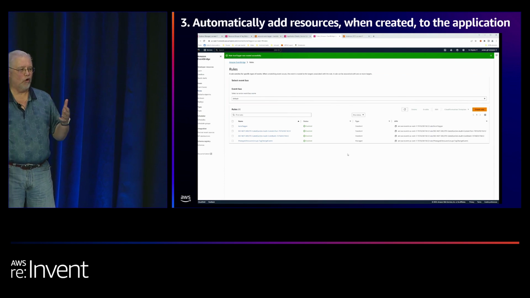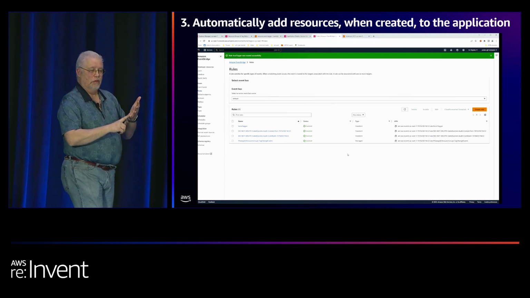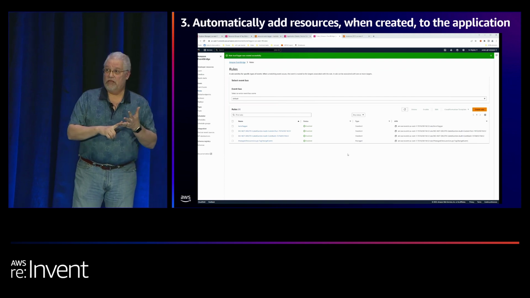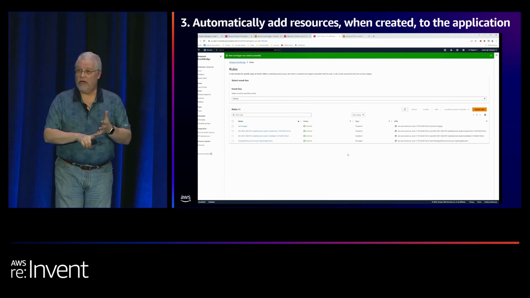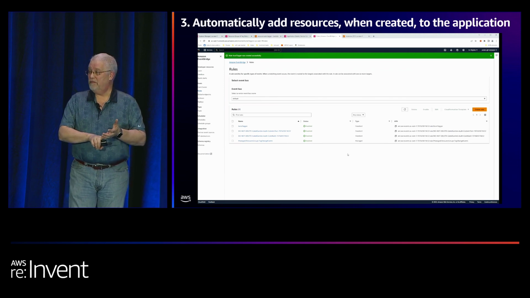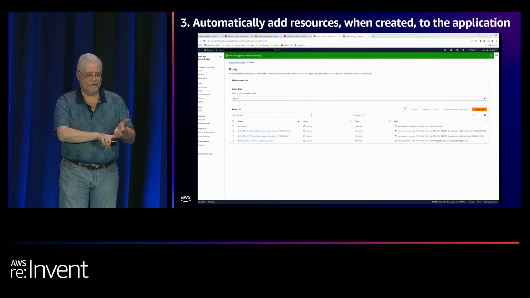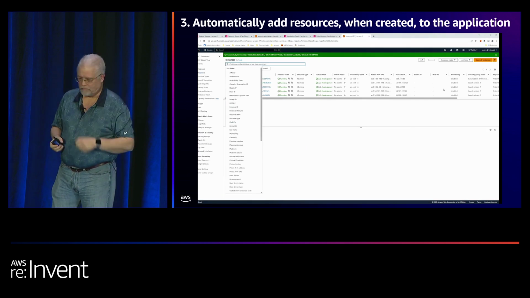So we now have the core components in place. See the auto tagger rule. We have the resource group. We have set up events, so there's a rule that triggers whenever a resource gets added to the resource group. And we've got the Lambda function that basically puts the tag on the resource when it gets added. So let's see this in action.